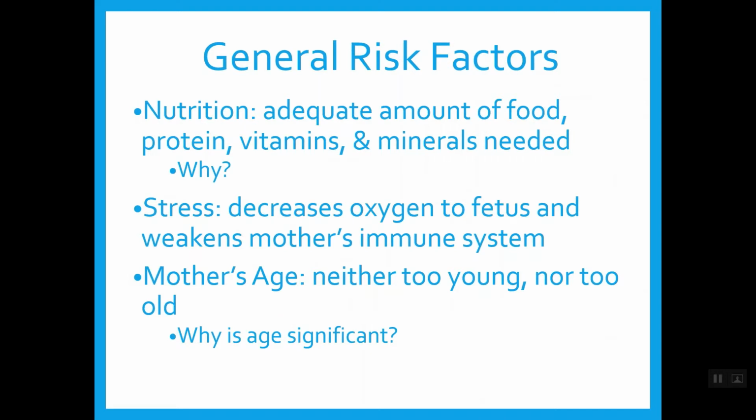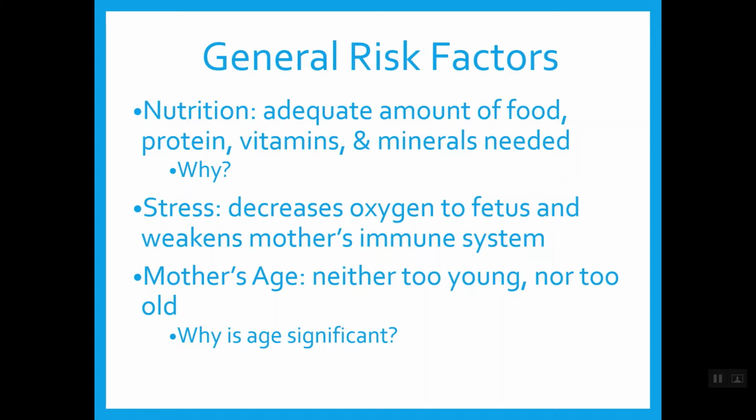So some general risk factors, things that the mother needs to be aware of during her pregnancy, are nutrition, stress, and then her age. So just like we need to take care of our bodies at all times and make sure that we're eating healthy, a mother needs to do that while she's pregnant, and that is because she is going to be the primary factor in her baby's development when it comes to the nutrition it gets. So again, we go back to the placenta, the umbilical cord. The baby is getting all of its nutrition from its mother through the placenta, through the umbilical cord. So what the mother is eating and putting into her body, the baby is also being exposed to. So the mother needs to be aware of her nutrition, and she needs to make sure that she's eating healthy, not only for her well-being, but for her baby's well-being.